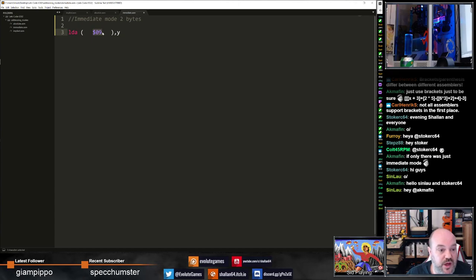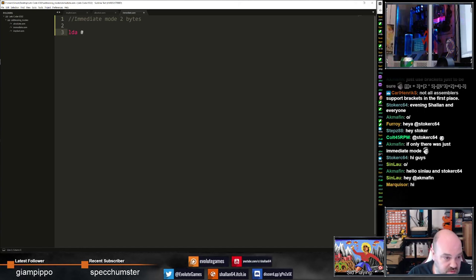Once you found the number, everything else around it is your addressing mode. So immediate mode is basically when you see a hash in front of it. And all this does is allow you to load a value directly into the accumulator or wherever. It basically means use this value immediately. Don't go and find a value from a memory address. The value I want you to use is this one here.